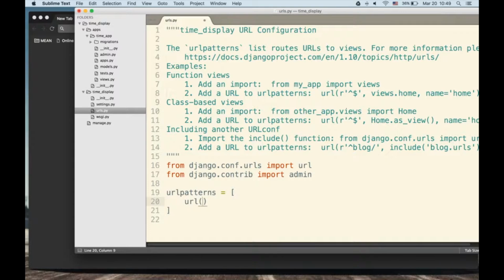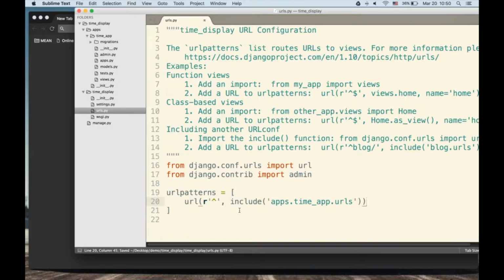Okay, so this is the pattern we're looking for, and Django probably uses regex. So this upper caret just means anything, no end of string, so it just says anything that goes to this server. Let's just go ahead and include apps.time_app.urls, which is this, because we're outside this folder, so it's going back here to that, and we're going to create a urls.py file. When we're including the .py, we don't need to add the .py extension. That's all we need right there. So let's go ahead and save this.